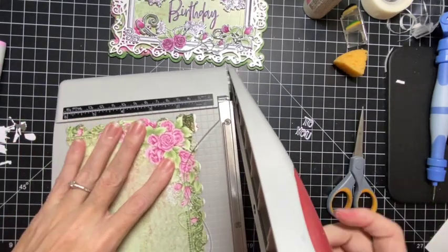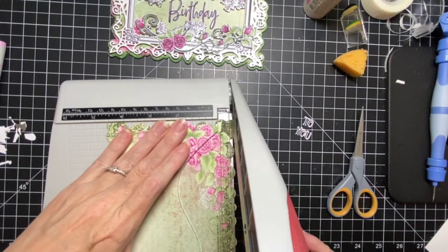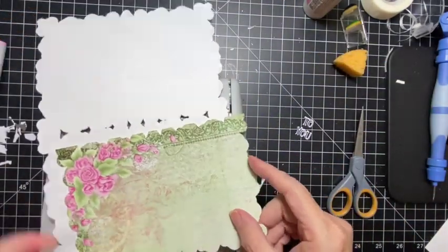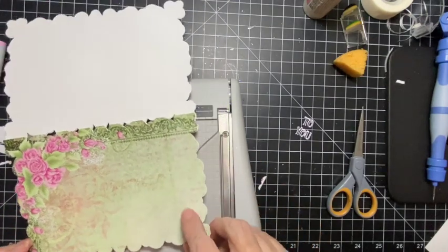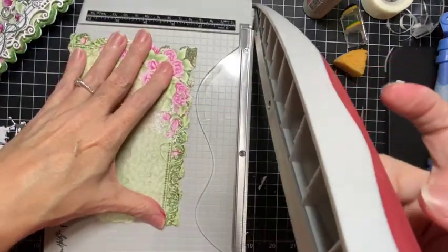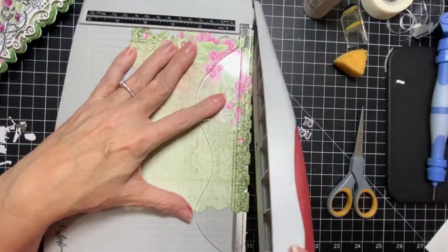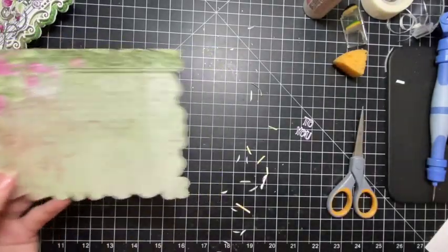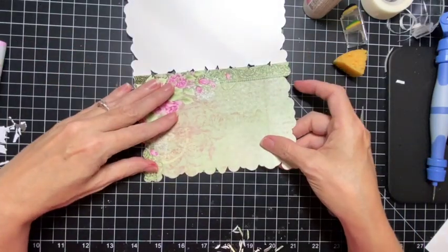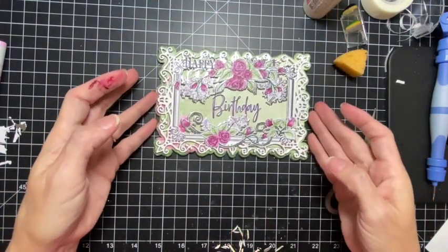And for the inside piece, all I did was trim a little bit of this top piece off. Go ahead, I'll trim it, see if that's enough. Not quite. You always can take more. You can't go back and take less. Line up your bottom. There you go. So glue that in place and your card is finished.